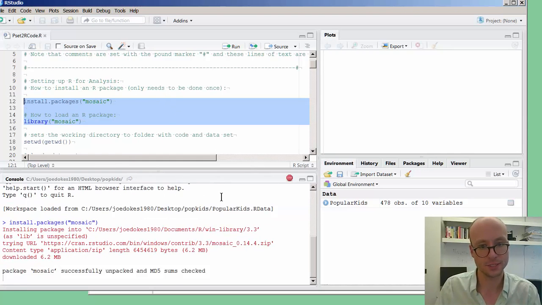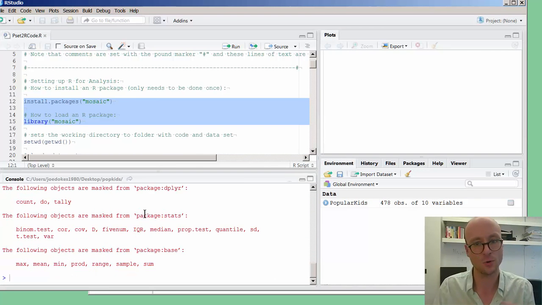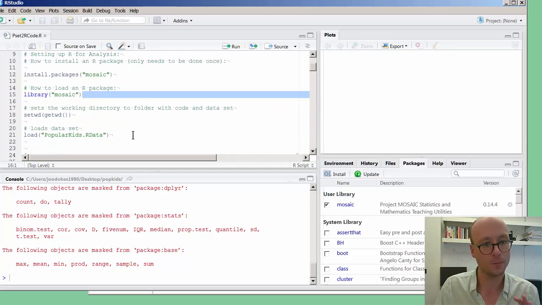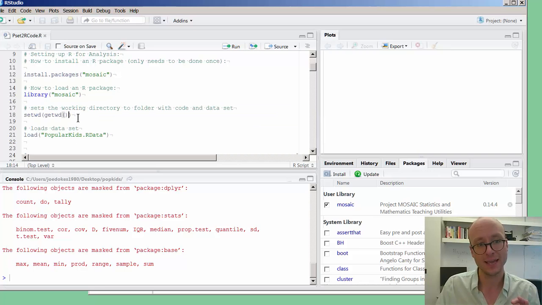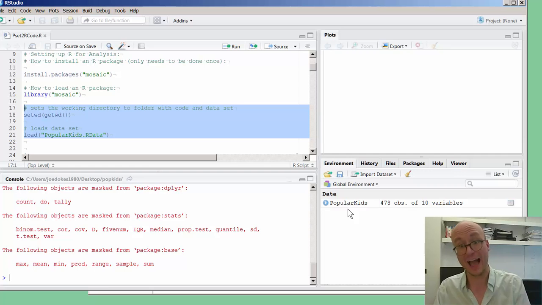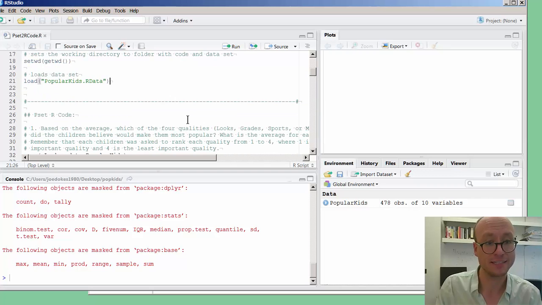And you'll see it install. And I think, especially at the beginning, it's always important to revisit this, and we can always click our Packages tab, and you'll see here our Mosaic library is in fact called into our session. So we are good to go. I have some syntax here, some script here to load the file in the current directory. We can explore the meaning of working directories here. I just left this here because this is useful if you want to upload the data file at another moment. As you can see, I already have the data file uploaded, so it's not necessary to revisit.